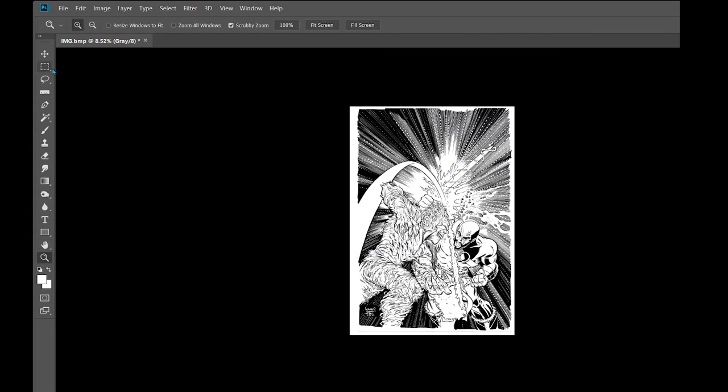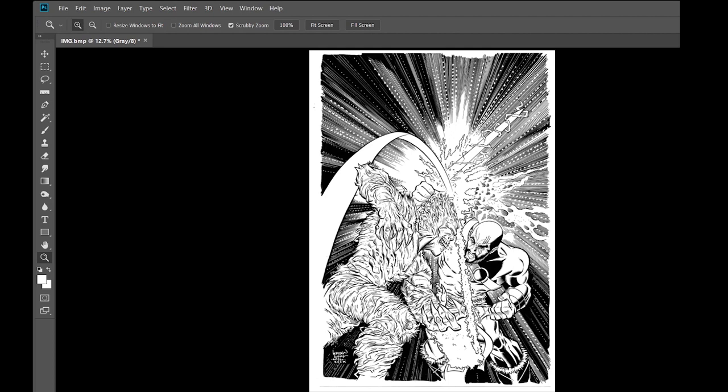Once that image is reduced, I'm going to make this fit to screen so you can see better. I'll just press Control 0 to fit to screen. Now, I'm going to use my Marquee tool, which is this rectangle over here. Instead of it being on normal, where you're just selecting random sizes, I'll set the style to fixed size. When you have a fixed size, Photoshop will remember whatever number you type here for the width and whatever number you type here for the height from previous usage of Photoshop.